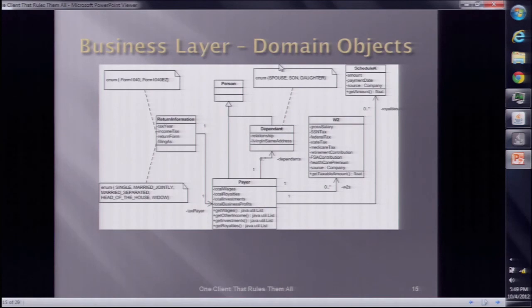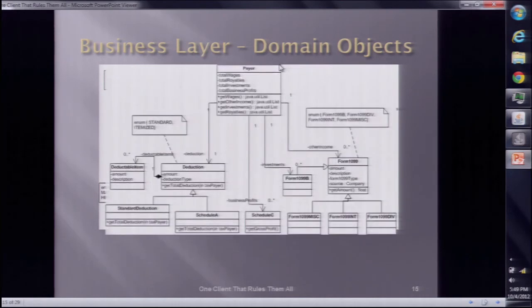And I have a bunch of W-2s to capture the wages for that particular taxpayer. And also the taxpayer might have a side business, royalty. They might have purchased some stocks that pay out royalties. That's what the list of Schedule Ks is for. And then in addition, most of the time, the taxpayer can decide if you want to use standard deduction or itemized deductions. If you use itemized deduction, then you use Schedule A.